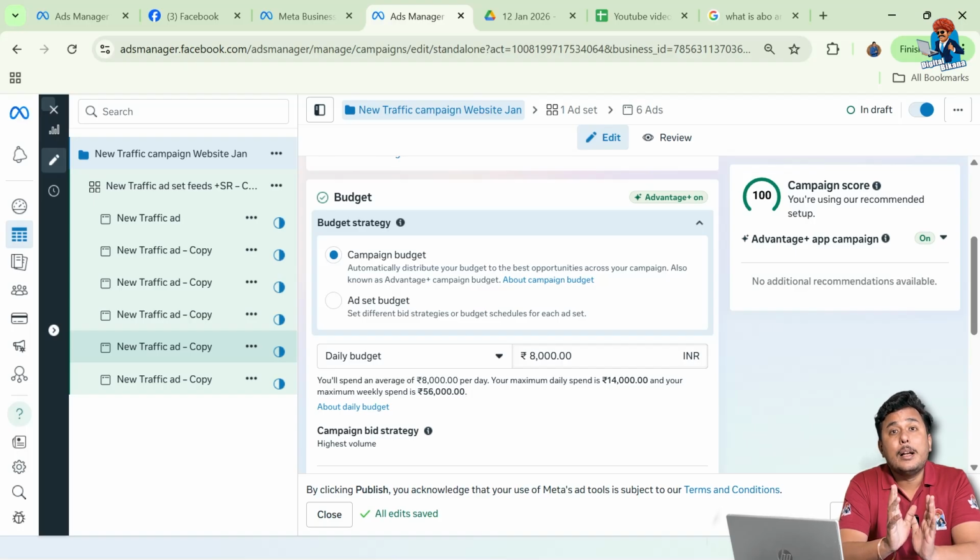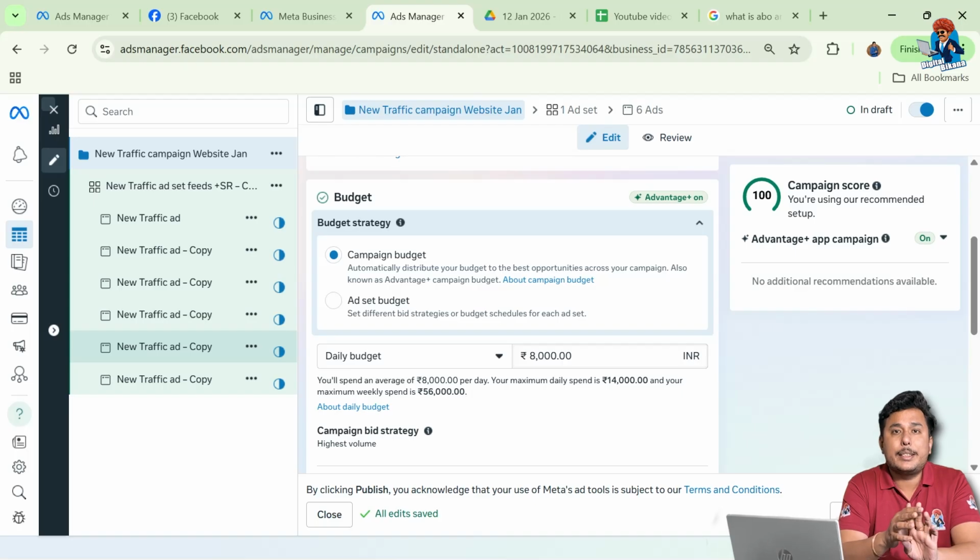For example, one ad set is performing extraordinarily well, then Meta might put 5,000 budget on that particular ad set, and the remaining 3,000 budget will automatically get distributed among the other 3 ad sets. Okay, so that was the scenario when one ad set is performing.